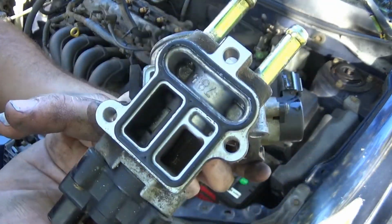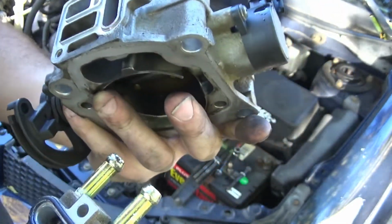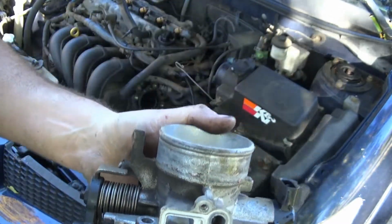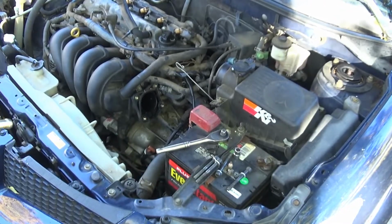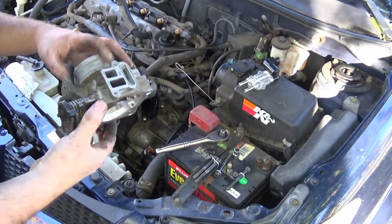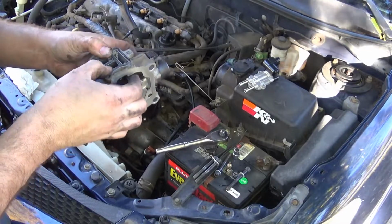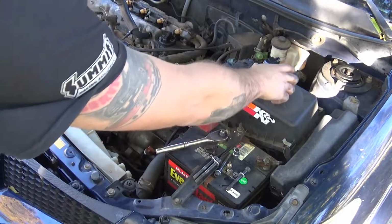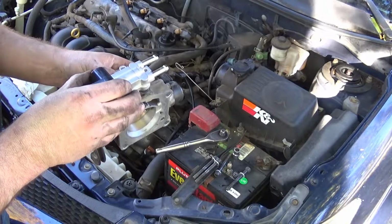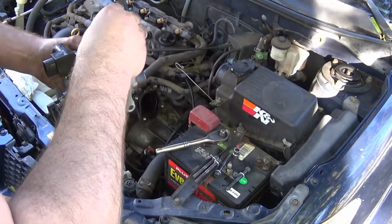And there it pops off. You can see there's a gasket. It'll go in there. So I'm going to clean this thing out really good before I put it back on, since I already got it apart. Alright, so now install the new gasket in place, and we'll set the idle air control valve right there.